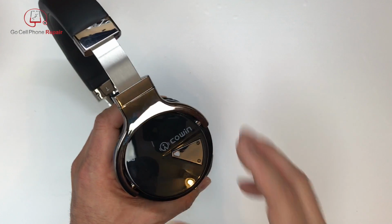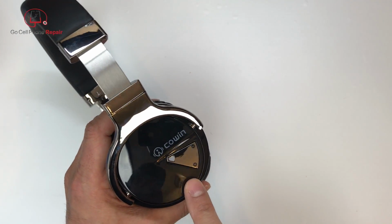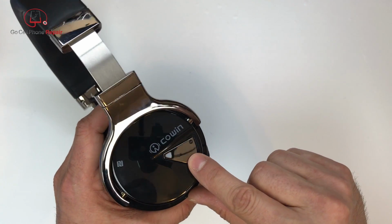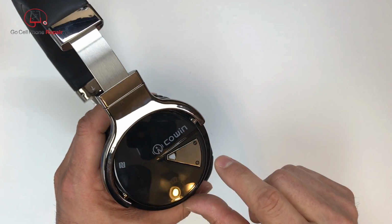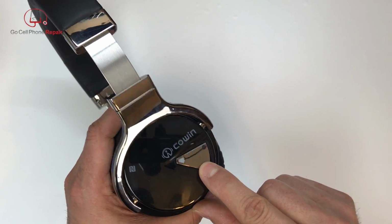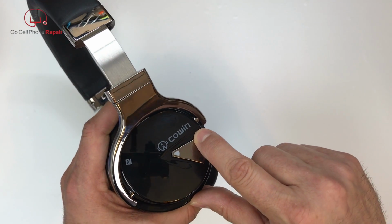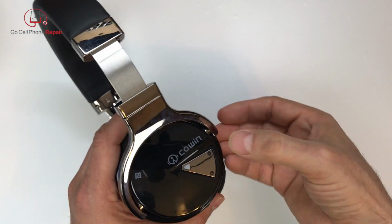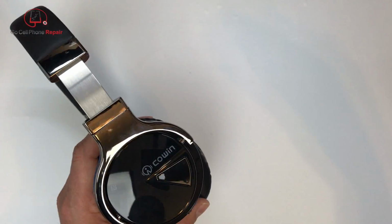However, I will state that for any kind of Bluetooth device that has a built-in volume and track control, which is what this is, you can advance the track here, you can go back to the previous track here, and if you long press, it will activate the volume controls. The tricky thing about that is getting the fine tuning on the volume control can be kind of tricky because if you don't hold it long enough, you actually skip the track.